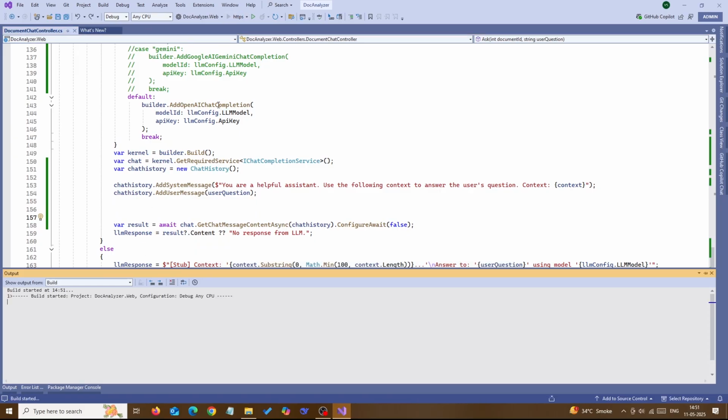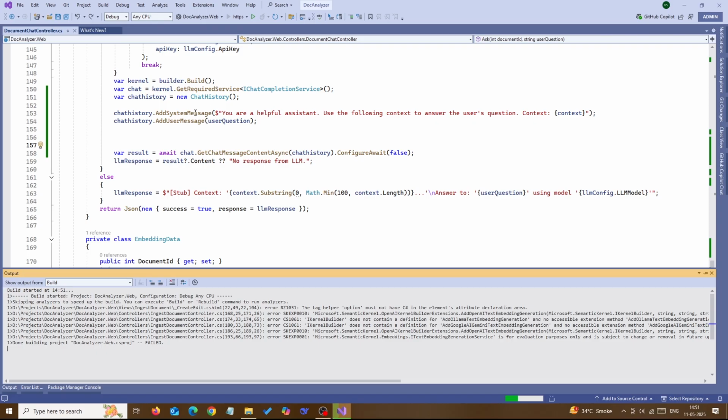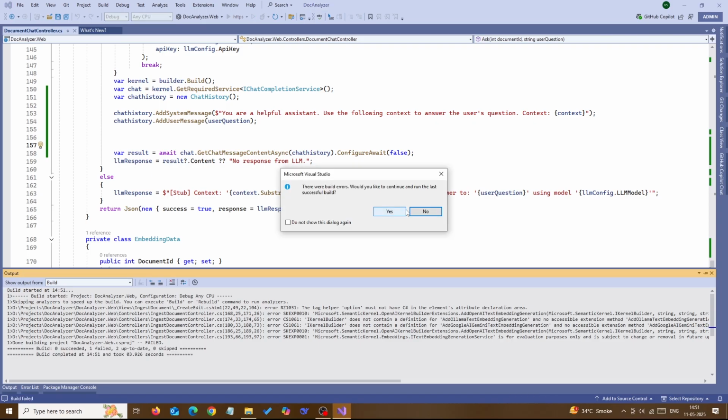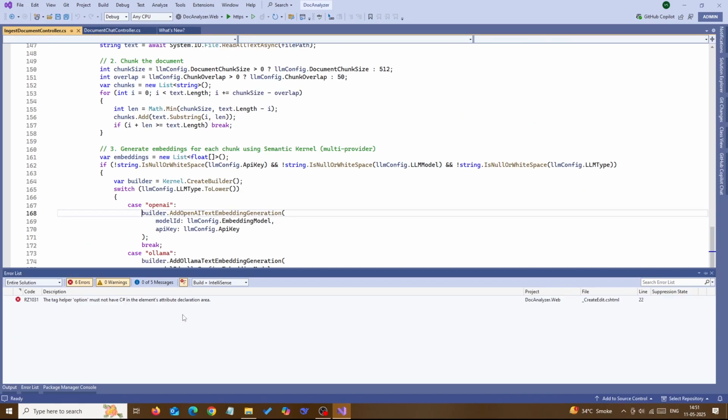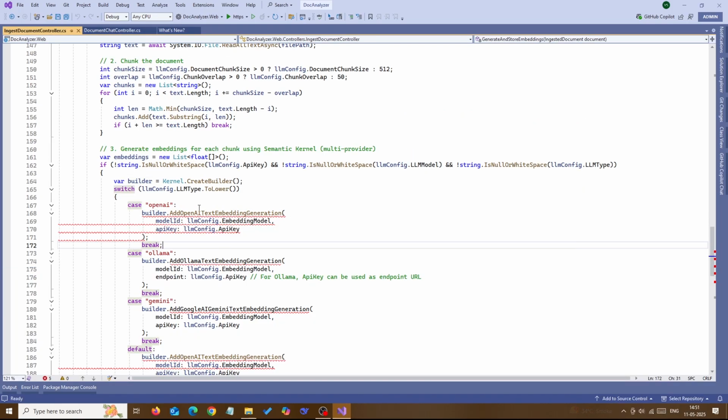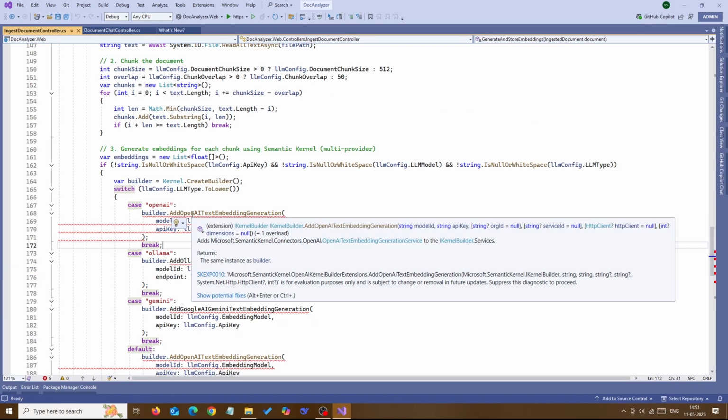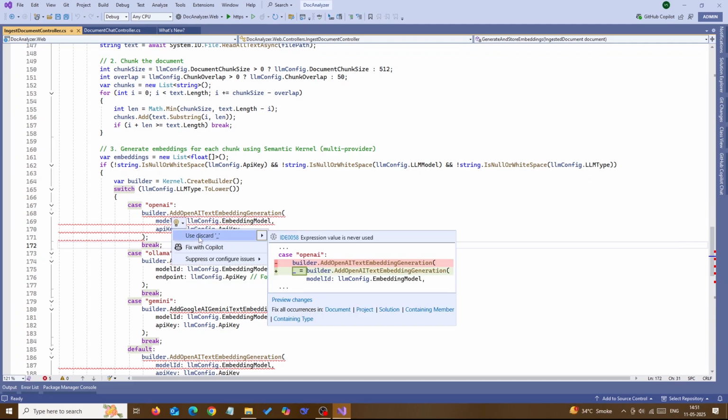Let's run it. Another error. Okay, this one, okay, suppress, we need to suppress.